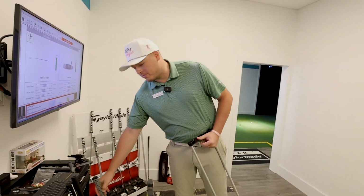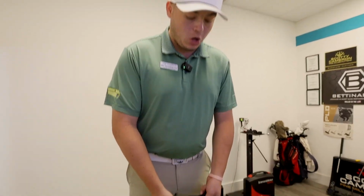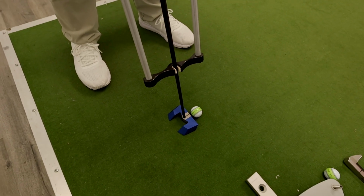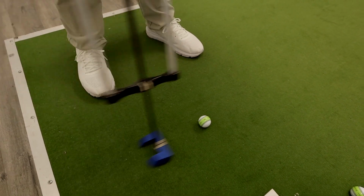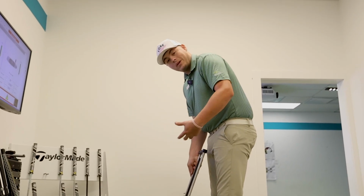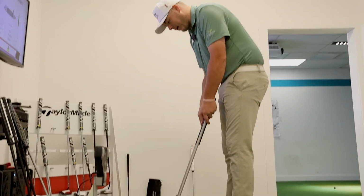So now we're gonna switch it out with L.A.B Golf's putter. I'm going to use the Mez Max for this test. Same putt, same revealer. Again, no influence by me on what the putter is going to do. And we're going to make the same stroke. So we're going to hit one more putt from a down the line perspective so you can see how the ball rolls and how the putter reacts through impact.